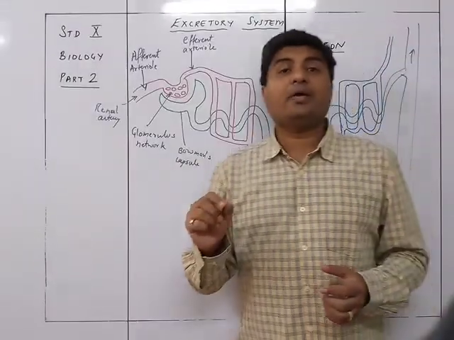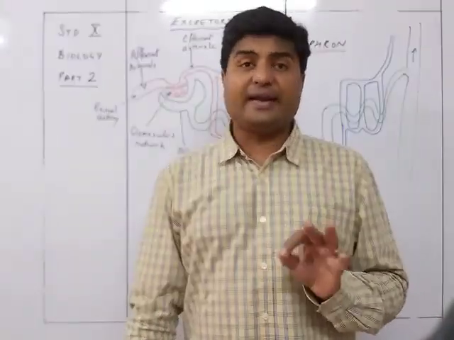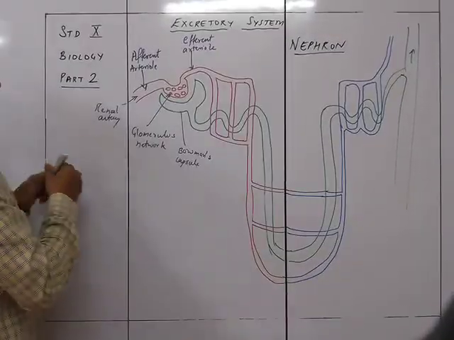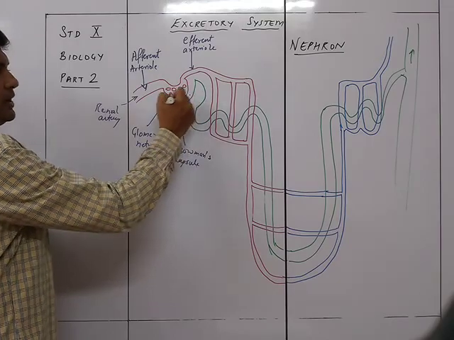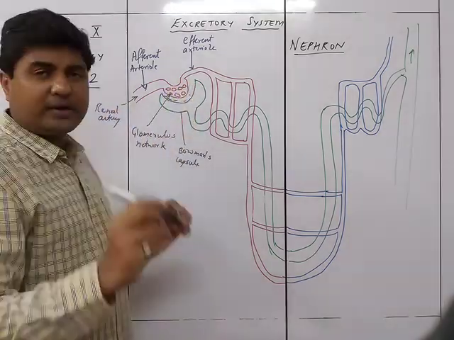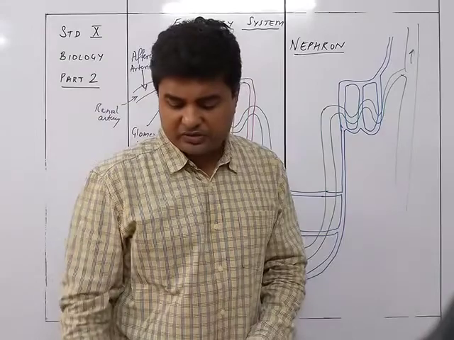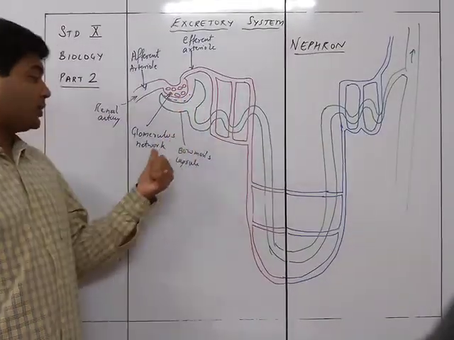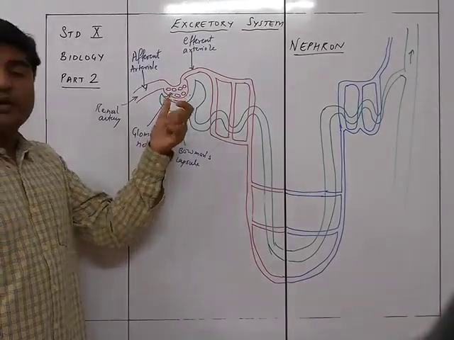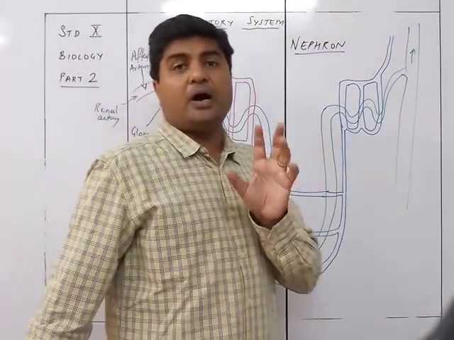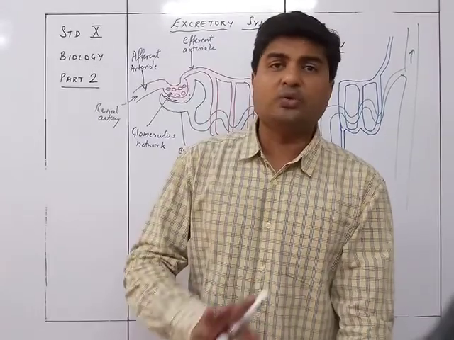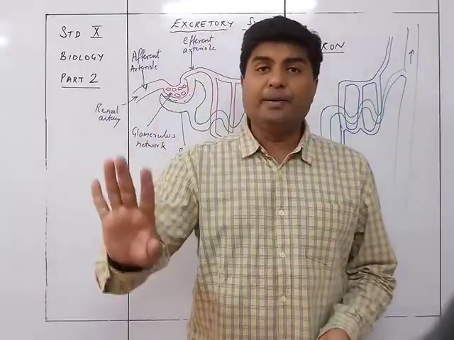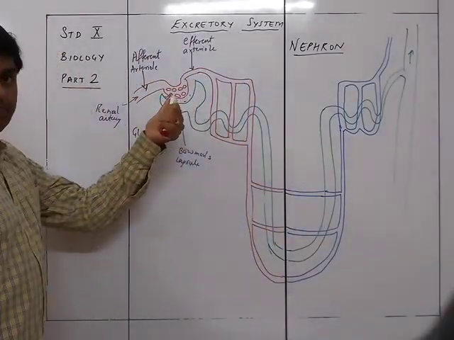And this filtering out is called ultrafiltration. Okay, so what happens over here is ultrafiltration. So the complete thing is coming over here. Whatever is the liquid part of your blood is going to come out from these particular capillaries, which are called the glomerulus network. And from the glomerulus network, whatever is the liquid part along with the salts and the glucose and everything which is there in the blood is going to be removed completely over here.